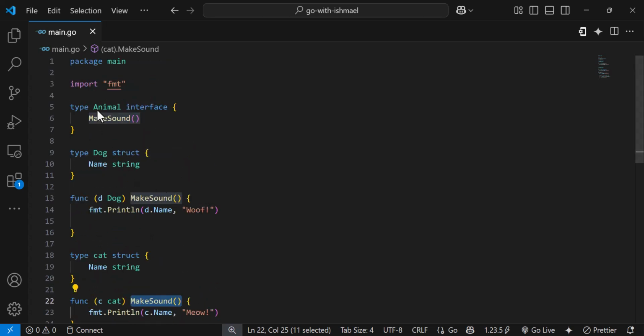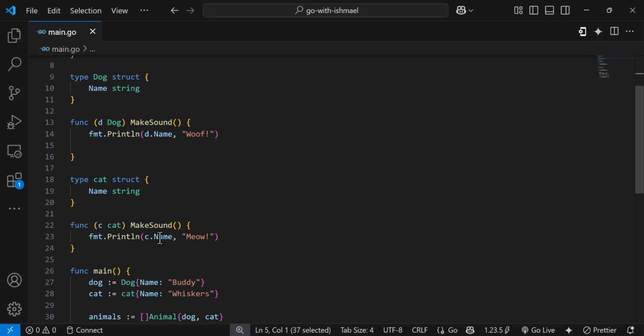But because it's actually a method from the Animal interface, you see it works. So the cat implements it, the dog also implements it, making them valid animal types. And instead of writing separate functions for each animal, we use an interface to handle them all in a flexible way. Good. That is it for this lesson.